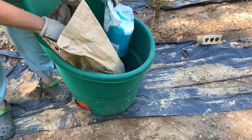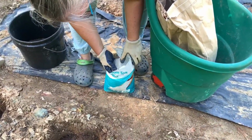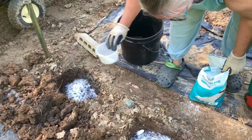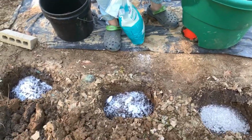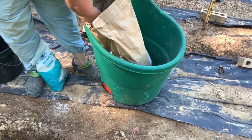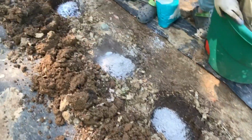Over the years I've tried putting a little bit more magnesium and calcium into the ground to help with the blossom end rot. So that's Epsom salt? Yes. I put a little bit of Epsom salts in each hole and mix it in. Along with that, every other year, I put in some oyster shells, or some egg shells, to put more calcium in the ground for the tomatoes.